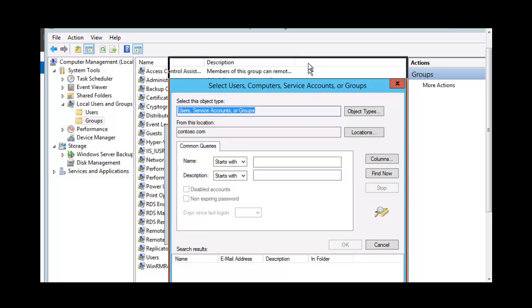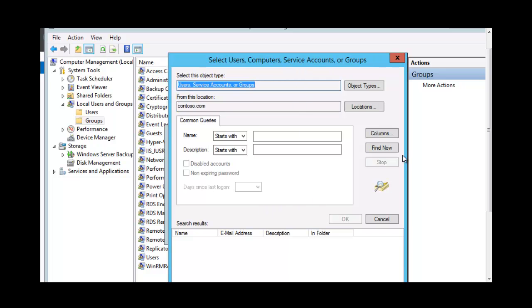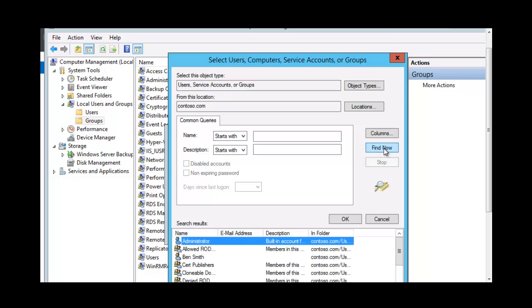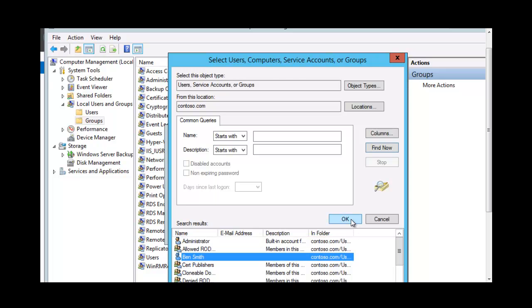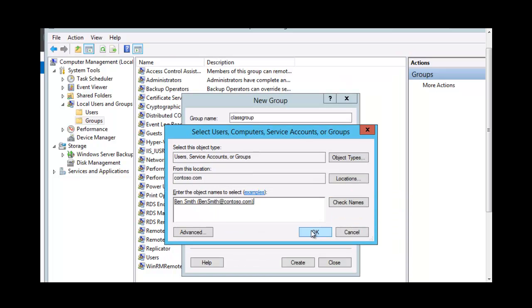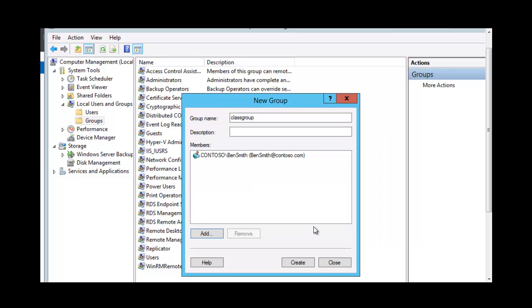So here we can now search for the persons who we want to be part of that local group. So you can click on Find Now. And we come back to our friend Ben Smith. So we're going to click on him. And we're going to say OK, and OK a second time. And now you see Ben Smith is now a member of that local group. You can go ahead and add some more people to that group, or you can click create and create another group.